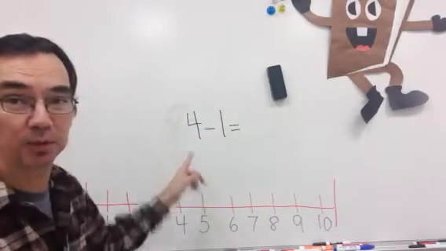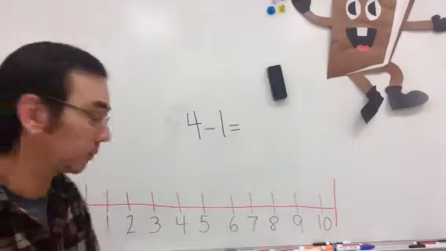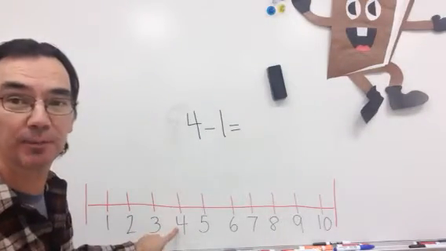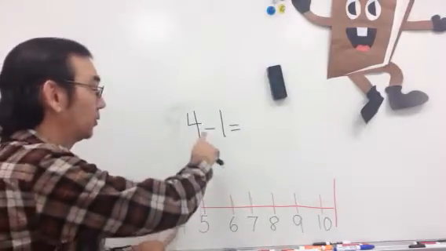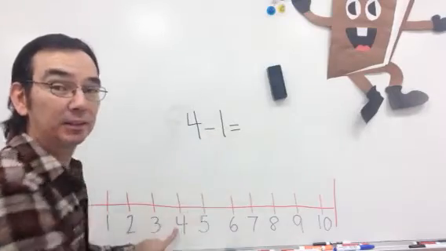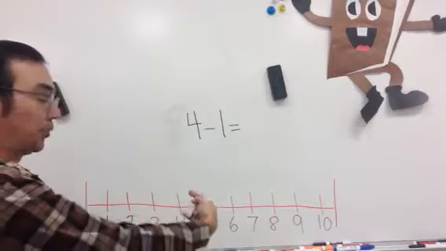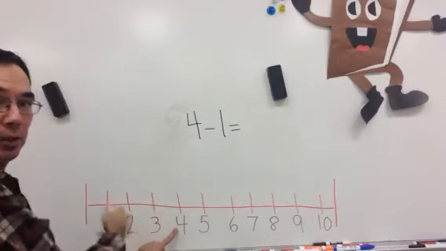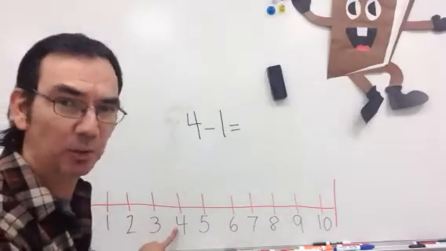Okay, this is four minus one. So what we do with four minus one is we find, on our number line, we find that number four. Right here. I've got it. My number four. The next thing you want to do, you check your whole sentence. What are we doing here? That's subtracting. So that means we're going to be taking away. So we're going to be getting smaller. So we're going to be going this way, because that's where the numbers get smaller.